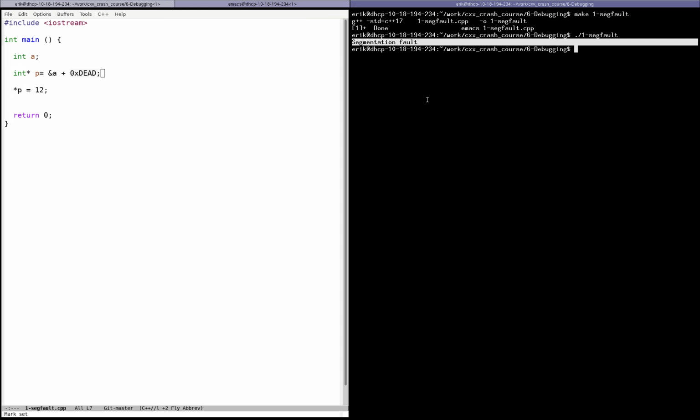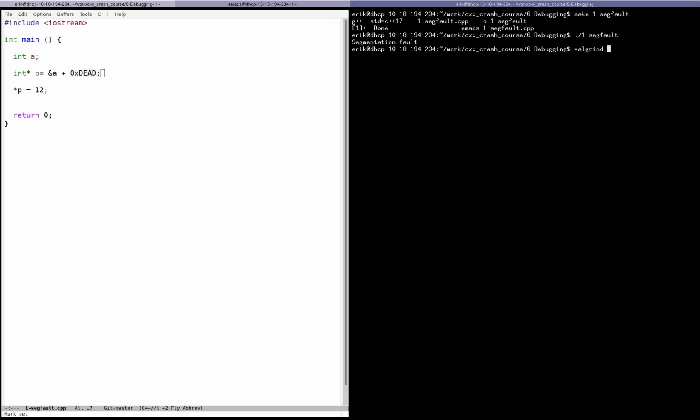Now, segmentation fault can be really, really hard to debug. In my experience, the best way to debug all kinds of memory errors is to run your program through a memory debugger. There are different ones that are available depending on the operating system you're running on. I believe that people on Windows run Purify. On Linux, I believe the best one out there, or at least it's free and very easy to use, is called Valgrind.